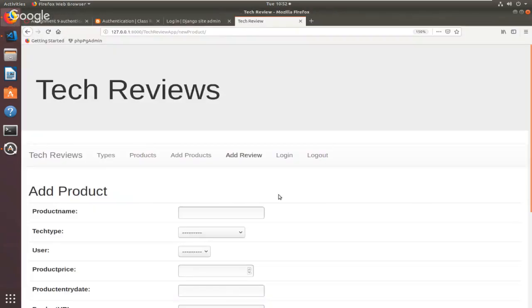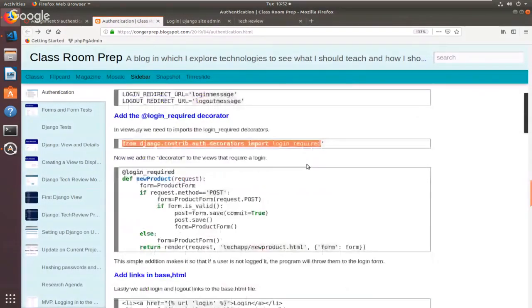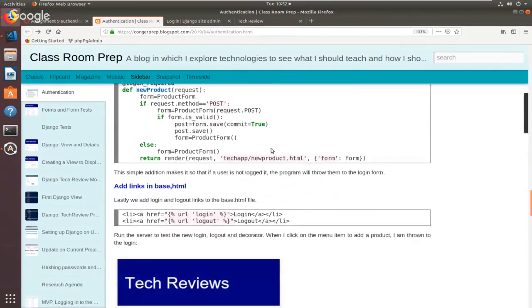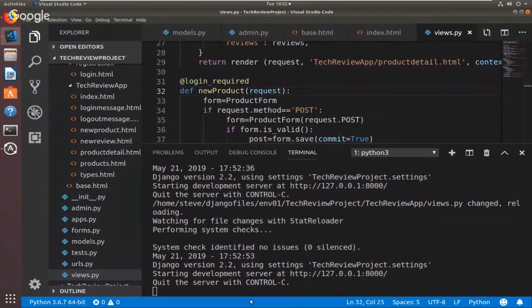Let's look at this, see if I forgot anything. So @login_required. Did I save that? Looks like it's saved. I'm going to quit the server and restart it.